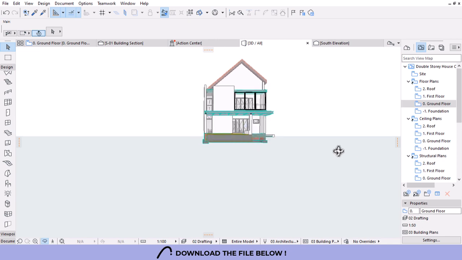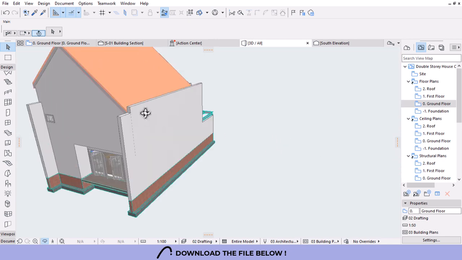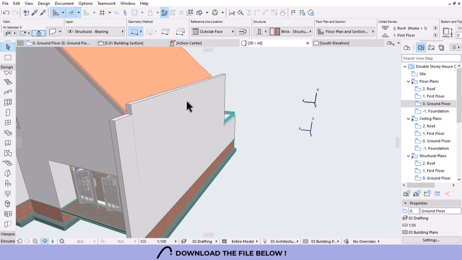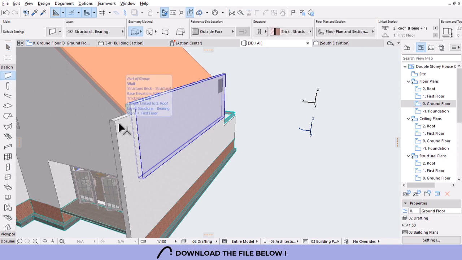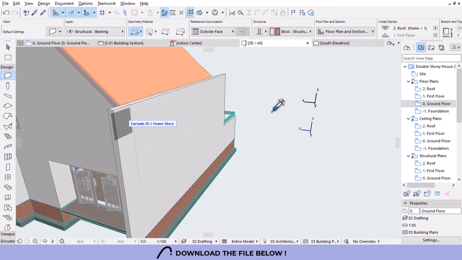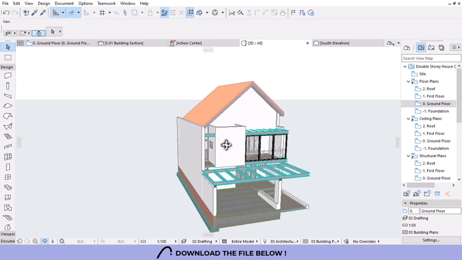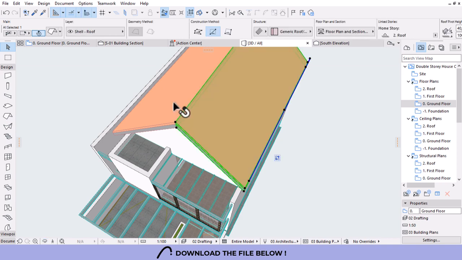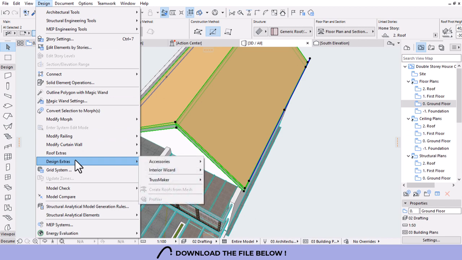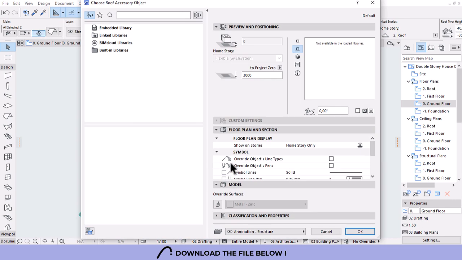That's your building, and that's how you detail it. So I think this side we need to have the same height. Let me pick parameters of this, and yes, we need to have that. At the back we didn't do anything for the time being. So now I want us to detail the roof. So I'm going to select this tool, then go to design extra, accessories, roof accessories, because we're using a concrete tile.